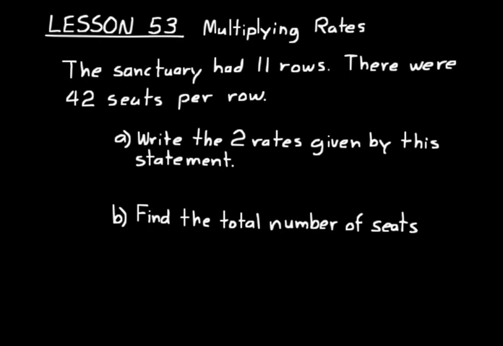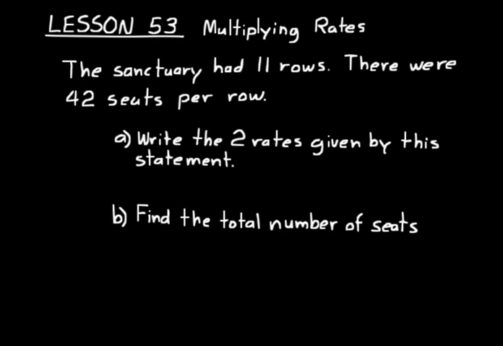Lesson 53 is about multiplying rates, and you just have to think of these rates as unit multipliers. That's the best way to think about doing these problems. Remember, if you need to refresh your memory, go back to lesson 50 and work some of those unit multiplier problems that we did there. That'll help you understand these.